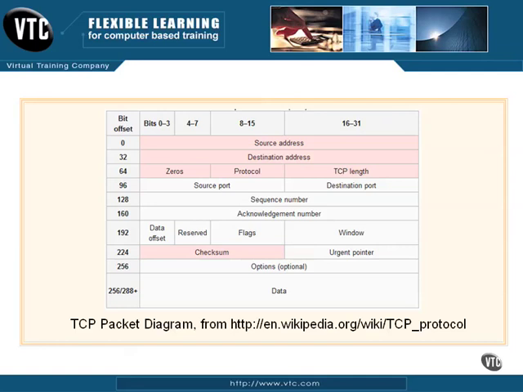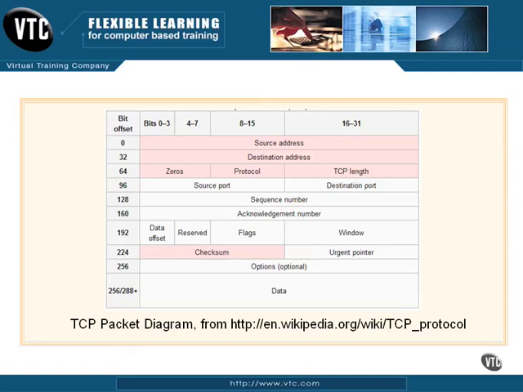The checksum, which we've mentioned also before, is a number generated that ensures the integrity of the packet, to ensure that it hasn't been damaged or altered. When the checksum is computed in the sending segment, and it gets over to the receiving computer, the receiver calculates the checksum again, and it should match. If it doesn't match, that means that something has happened to that segment along the way. Either it's been damaged in transit or it's been altered.